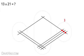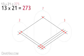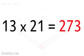So again we count how many times the lines cross. One, two, three, four, five, six, seven, and write it at the top. Then move on to the last zone and do exactly the same again. One, two. Two seven three. And that gives us our answer. 13 times 21 is 273. Pretty cool, huh?